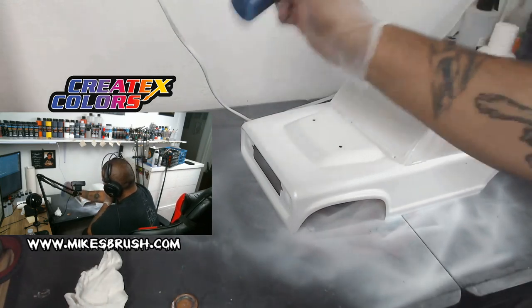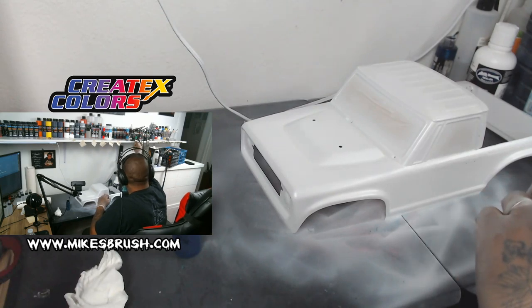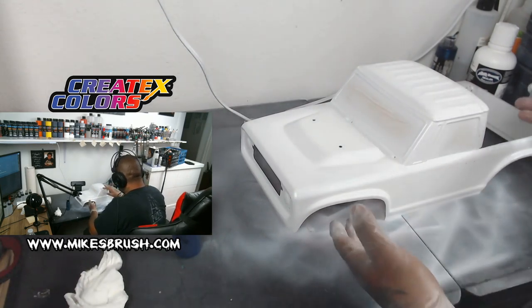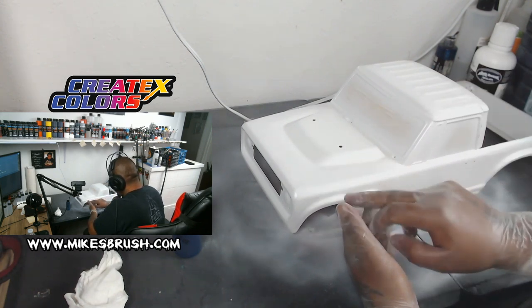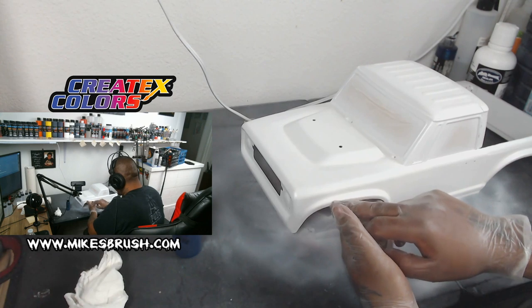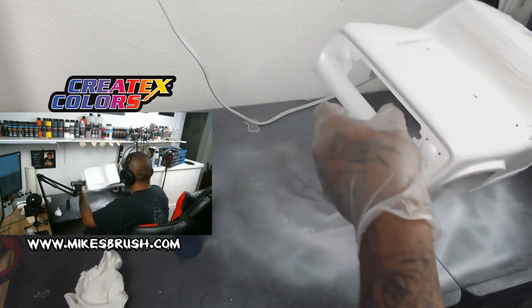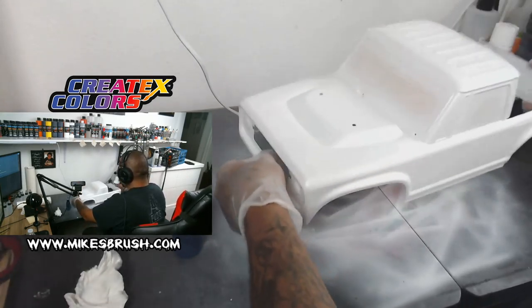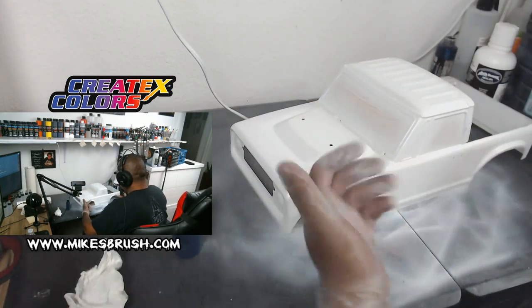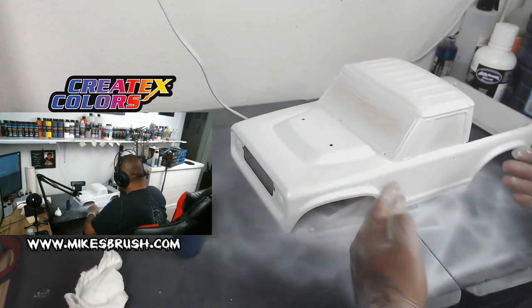I'm just trying to make sure that this is nice and shook up. I'm also trying to stall for time so that this can dry a little bit. Make sure it's dry everywhere. It's not quite all the way dry. Give it some air. Yeah, it's going to be cool to see it done this way. And then at the very end, once it's all done, I'm going to take it outside, and we're going to lay the 4050 gloss from Createx over it.